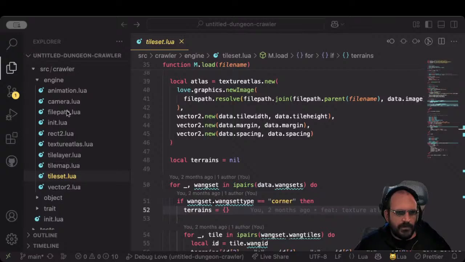And then we also have these object layers. So what? Yeah. So the object layers are.